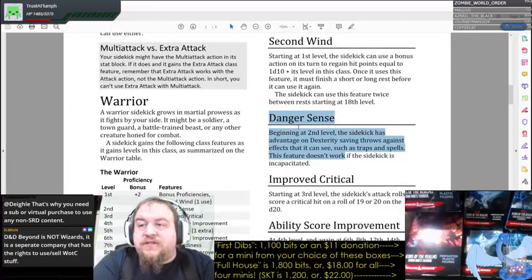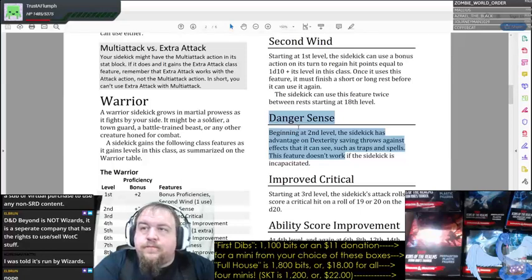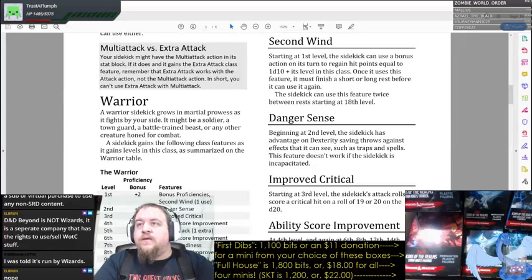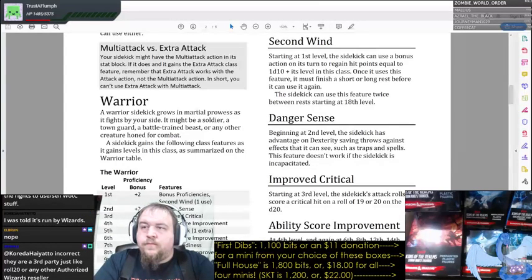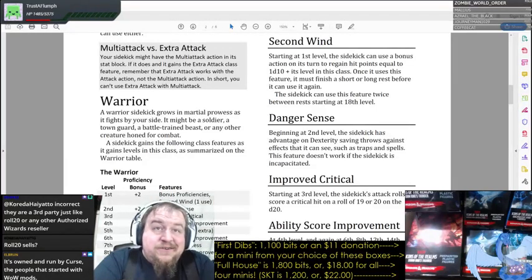Elbrin saying D&D Beyond is not Wizards. It is a separate company that has the rights to use and sell WotC stuff. Yep. It's good to know. Ah, yes. Yep. Good old Curse client. That turned into its whole other business.